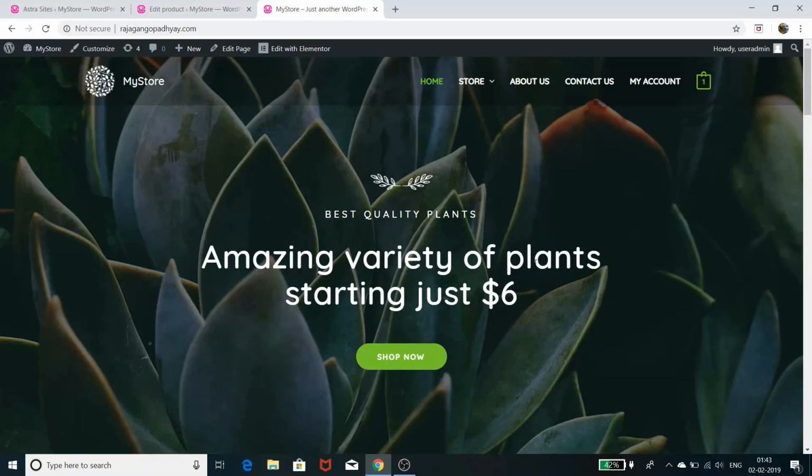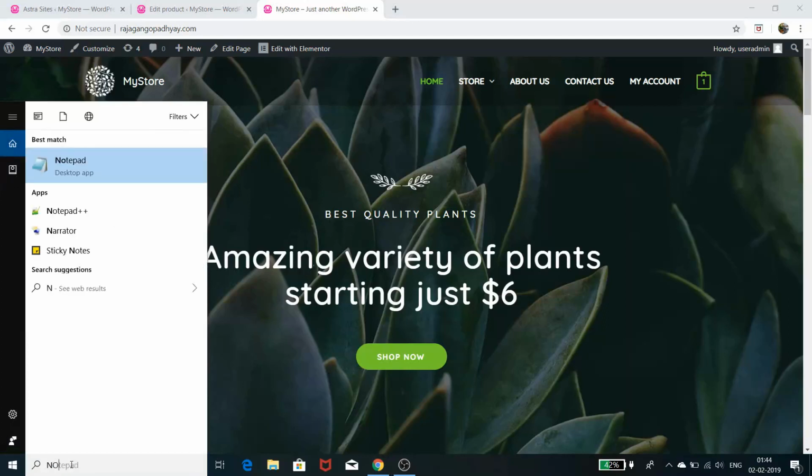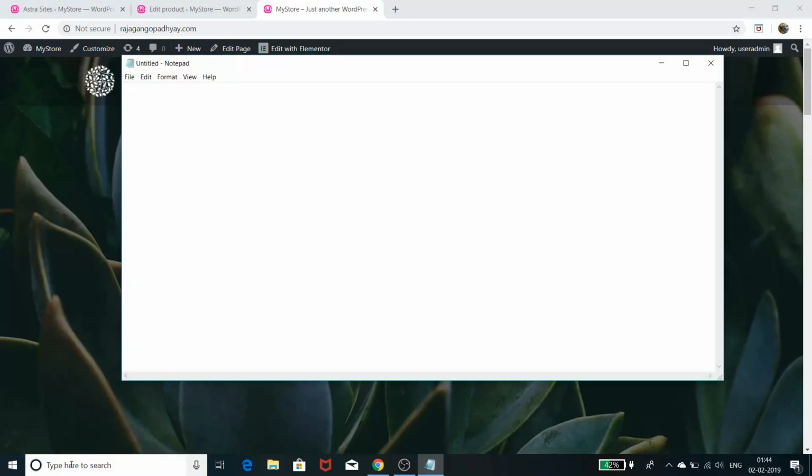Whenever you want to create a website, your first step will be to, let me pull up a notepad down here, and write the steps which will be needed to spin up your website and start selling. And if you're not selling also, if you are a freelancer, or you are learning, or you are doing hit and trial, or you just want to know how your website is coming up, you can do all these things. So the most important first thing is to have a domain and hosting.